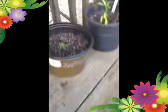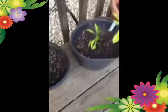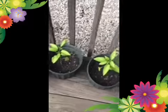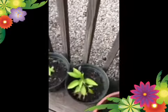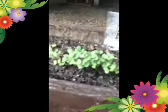I did talk with a farmer that has chickens, and he gave me some insight on how to take care of them. I have some more tomatoes in here, and these are sweet banana peppers. Excuse me. I have collards growing in here. These are all peppers also, but these are jalapenos. Hope you can see that. I have broccoli growing. I don't know if that broccoli is going to do well because it's gotten pretty warm, so I'm not sure.